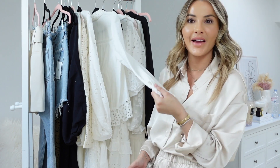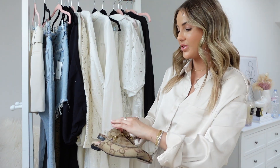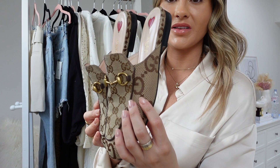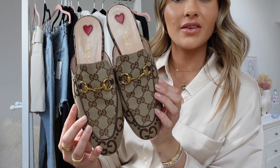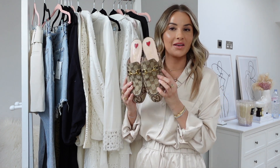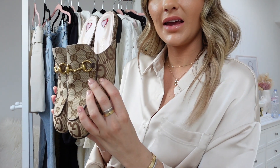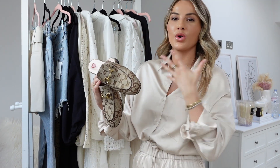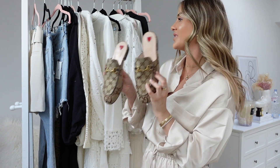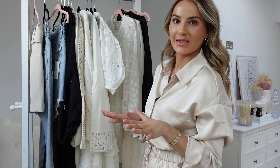Before going further, I want to show some new shoes that I think would look divine with that little set. You guys know my die-hard love for the Gucci Princetown loafers — I saw they came out with these really cool new ones this year, hummed and hawed for a while, but I couldn't get them out of my head so I picked them up. I'm absolutely in love. They'll work perfectly into my summer wardrobe with all the whites and neutrals, and then carry beautifully into autumn/winter too.